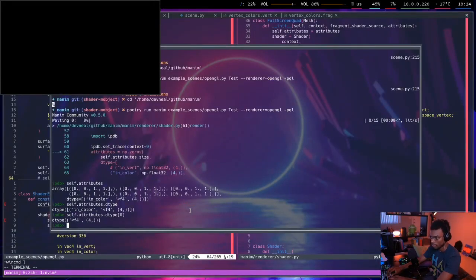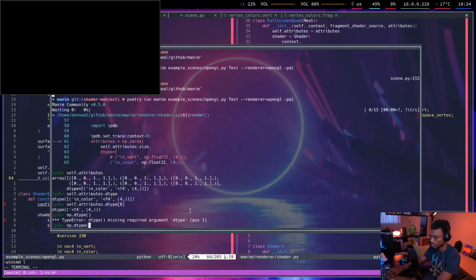Okay. So if I have numpy.dtype, then I can pass in a dictionary with, well, first I have to match the names to the actual data types.